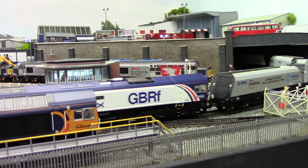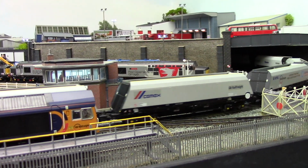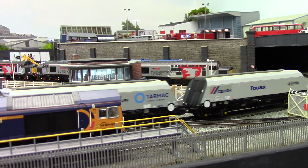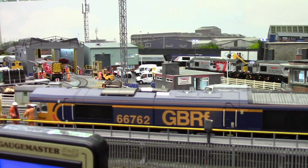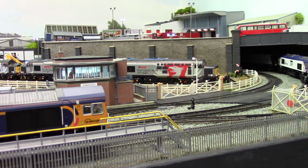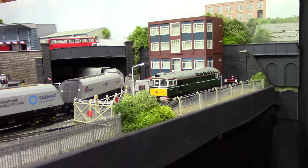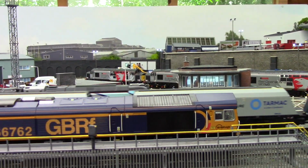Right, okay, we'll have a little quick look. So I've got two trains running. They've got their lights on, but they haven't got their sounds on. And at the moment, with those two trains actually running, there's another 14 locos on the layout, all here in front of you, in the engine sheds and everything. So under DCC, they're all there waiting for their signal so they can move. So they're all alive, and I think I've got seven buffer stop lights. So that's what takes power from the power supplies.